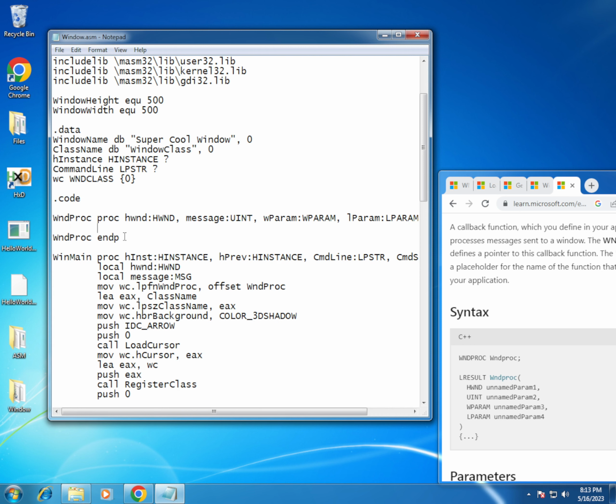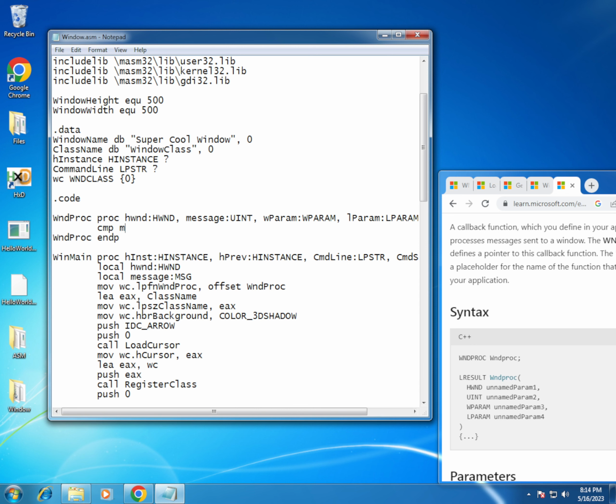Alright, so now what we've got to do is handle the destroy message. If the window is closed, that will pass the WM_DESTROY message, and we're going to want to close the window if it is passed. So let's do compare. Oh god, I keep messing up.